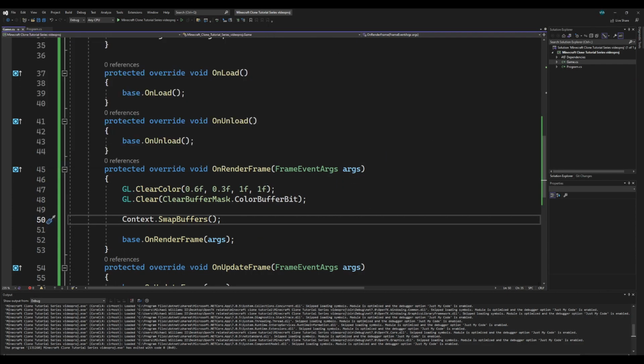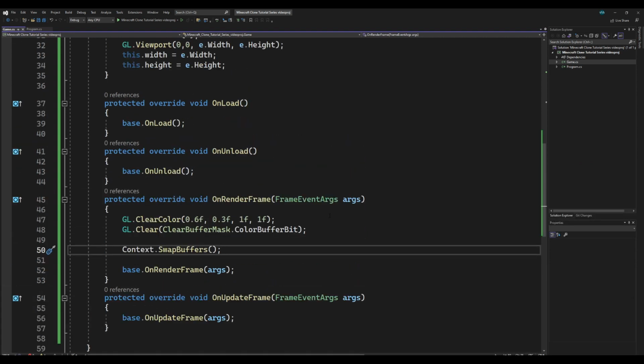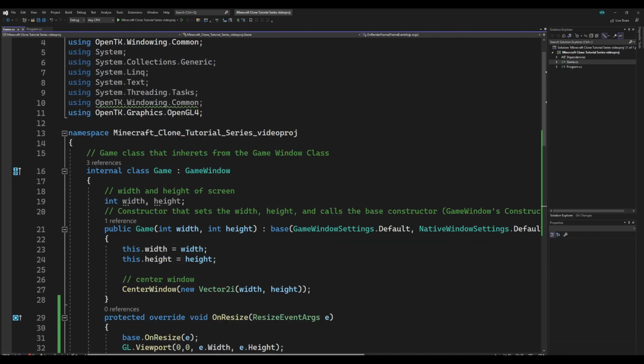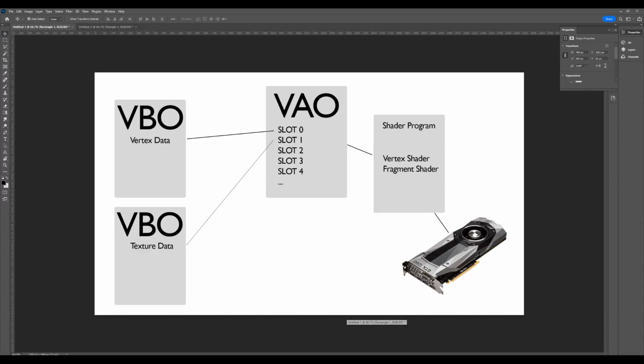So now that we're done with our prerequisites, we're going to go ahead and get into drawing the actual triangle. So for this, I have a couple little visuals here. This is the OpenGL render pipeline in its absolute simplest form. So what we have here is we have the data that we create in the CPU through our code, and this data is put onto VBOs. And so let's go ahead and walk through this entire thing.